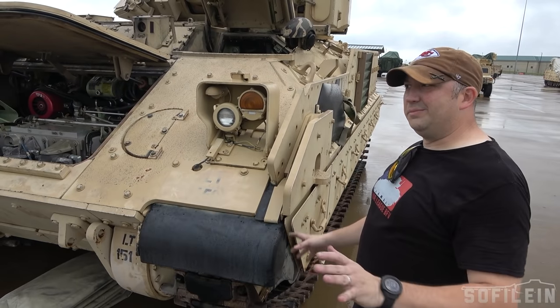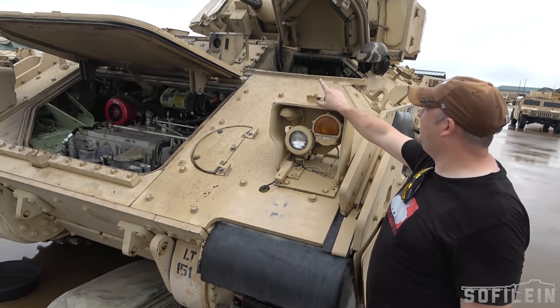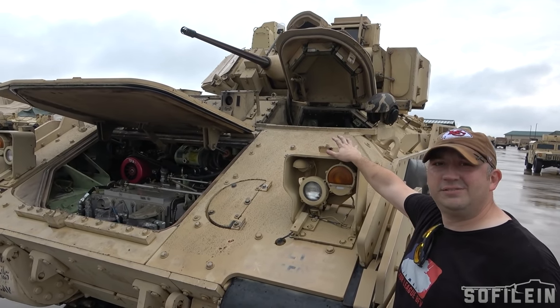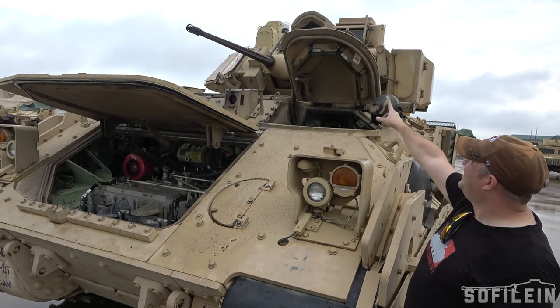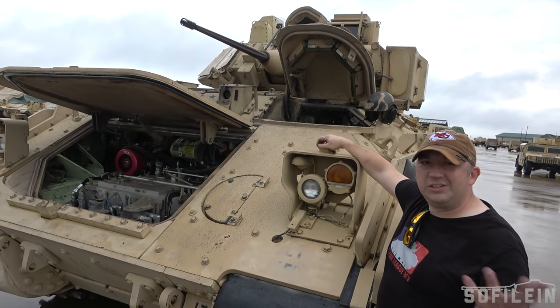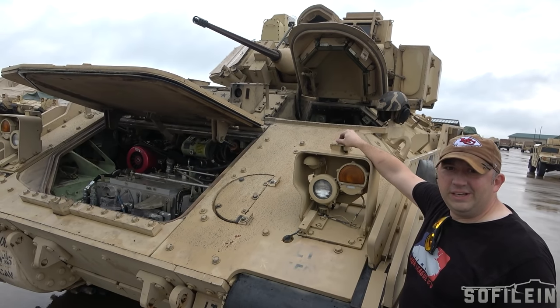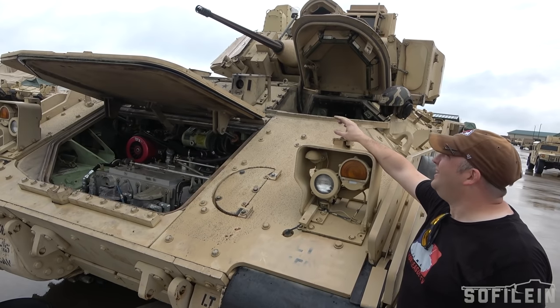One of the other things that's a little bit different is the driver's night sight is actually attached. So that little box up by the driver's position stays with the vehicle and you don't have to switch anything out. Some of you old school Bradley guys remember that you used to have to take out your center periscope and put in your night sight, and it was just a green night sight, didn't really do anything special, and it would get washed out by any source of light. So if you're driving towards the town, you wouldn't actually know where you're going. A little bit different now.